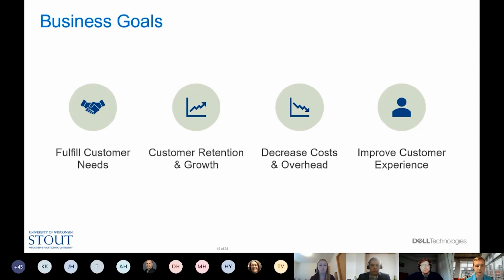There are a few business goals that the customer will achieve from this new hosting environment. First of all, with the upgrade, they can now fulfill the high expectations of their customers while maintaining very minimal downtime. This will help the customer retain their current clients as well as grow their business. The customer has also reduced unnecessary costs and overhead, and is now able to improve their clients' overall experience and offer services that they could not provide in the past.